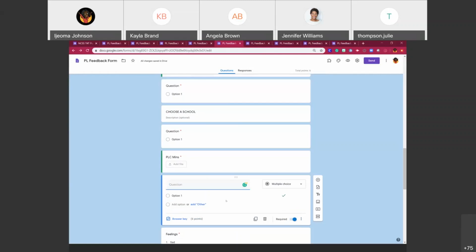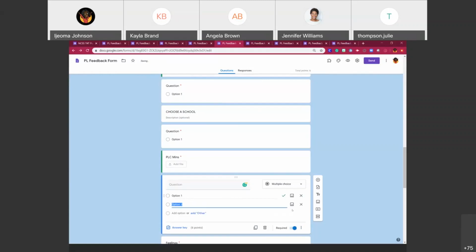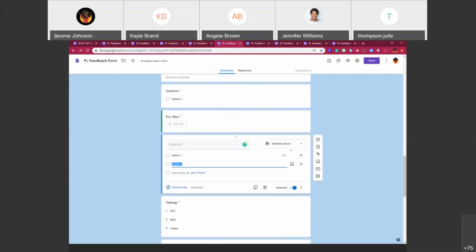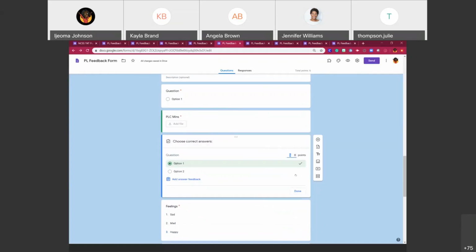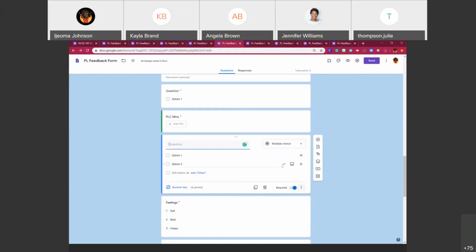So right now, for this question, I have this option as being the correct answer. And see how now that one is not. So you can definitely make changes to that if you want to change the answer key. Now I want option 2 to be the correct answer, or select multiple correct answers. I just click done, and now that's showing me that it's the correct answer.